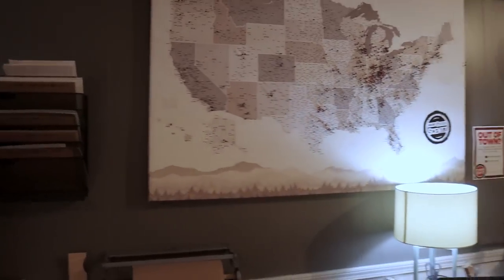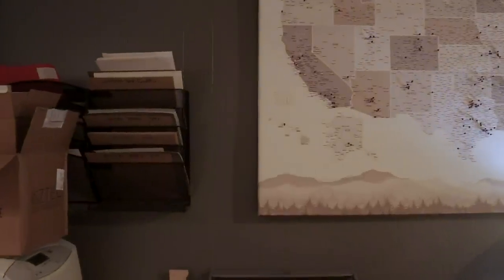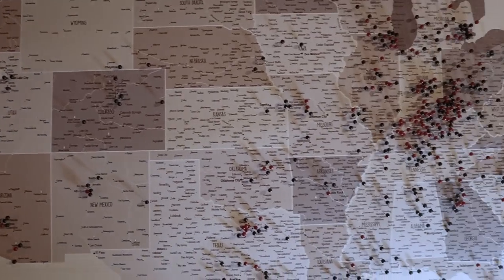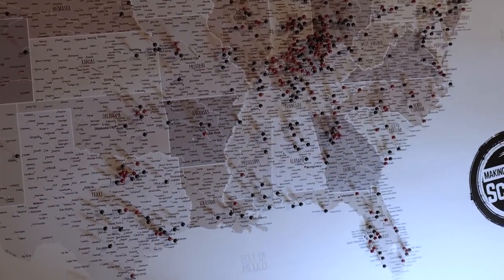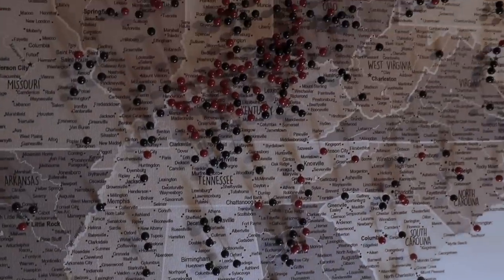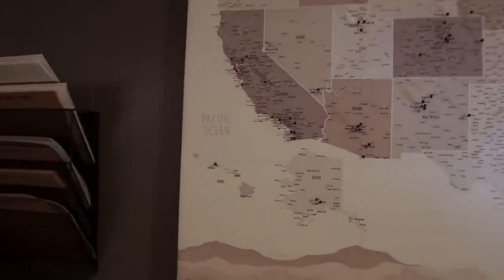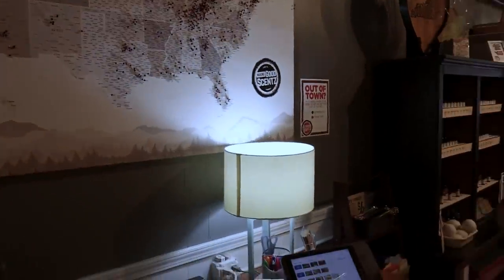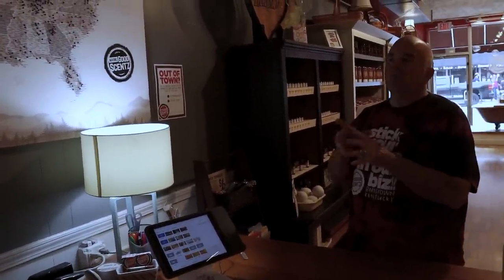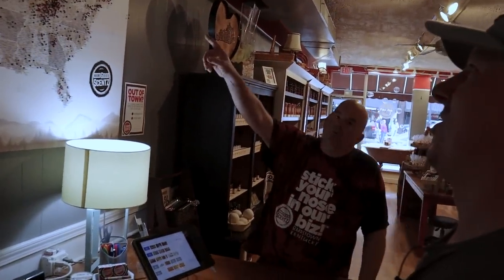And this is our wall where all the black pins are where people have come to visit from, and the red pins are where we've shipped to. So when a customer comes in store, you just ask them? Yep — they typically look at it and say where they're from. That's a really neat idea. Actually, I'm working on something only a couple of people know about, and this would be some inspiration. I bought a school-size map, it sat in the closet for two years. I ran across this on Facebook — it's called Holy Cow Canvas. They've got versions with all the major league baseball parks on them, a whole variety of different options.